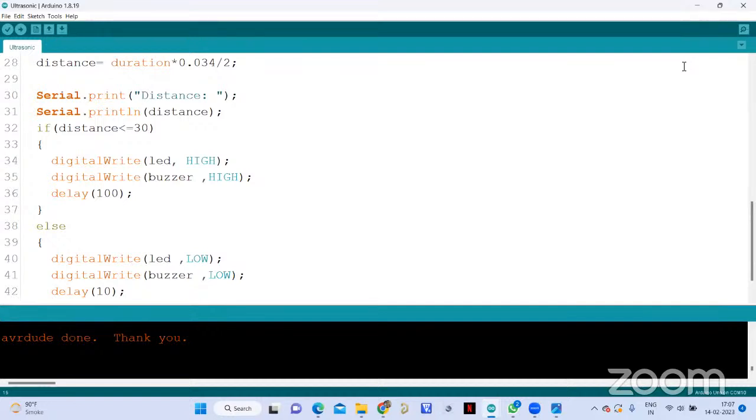We are using the same controller over here, same in the sense Arduino Uno, for the parking one.